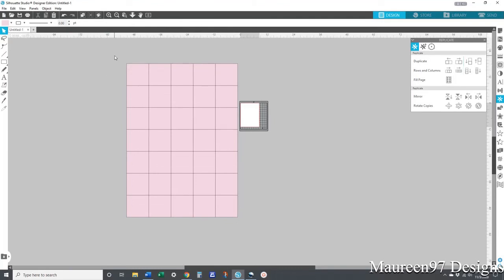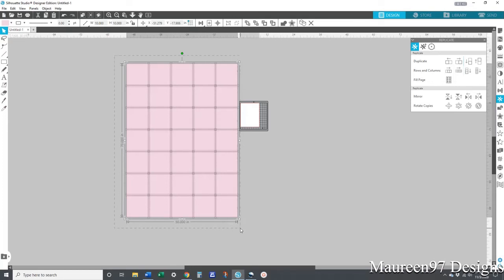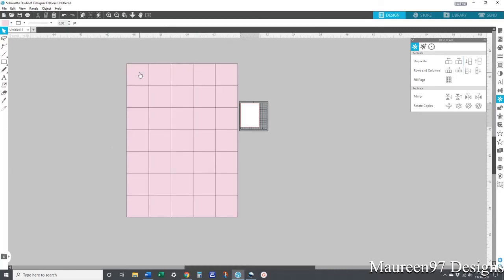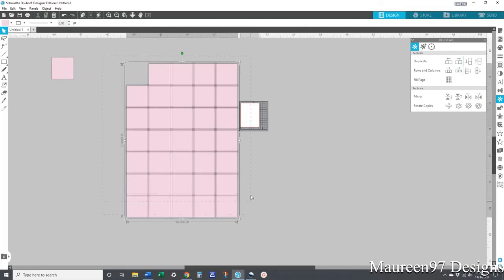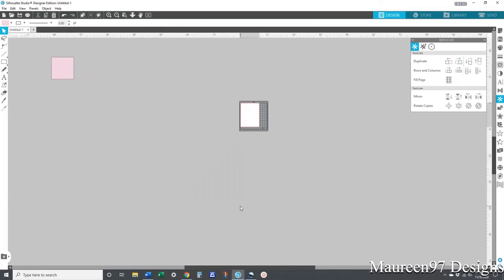And if I click and drag, I can highlight the entire selection and see my quilt is 70 inches tall by 50 inches wide. However, that is not actually the finished size once you sew it, because on a layer cake you're going to lose a half inch on each side. So I'm actually going to change my square to be 9.5 by 9.5. And this is going to be the sewn size of my quilt.